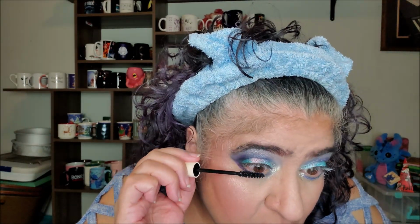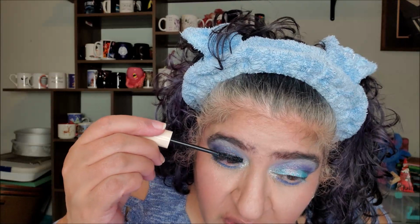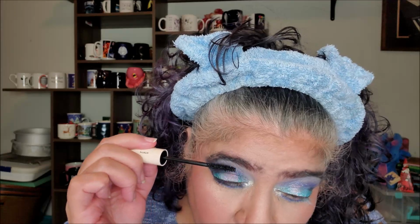Volume Long Last Mascara. I've never tried this. I've already marked it because we are opening it. All right, so first of all, it is not a plastic brush, which makes me very happy. I don't like plastic brushes. It's a standard brush. Use it by itself. It is covering really well. One way to tell if it covers well, use a primer. In fact, it is covering very, very well because usually I have issues on this outer corner getting the primer covered up, and this is just doing a great job of covering up the primer.